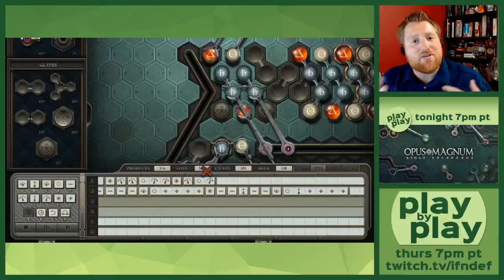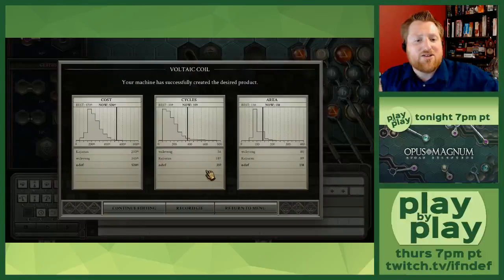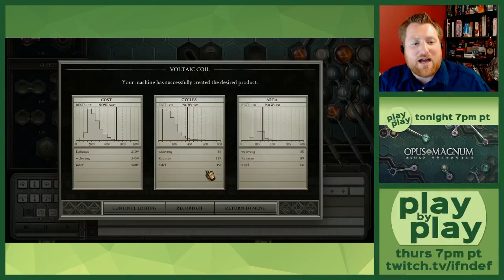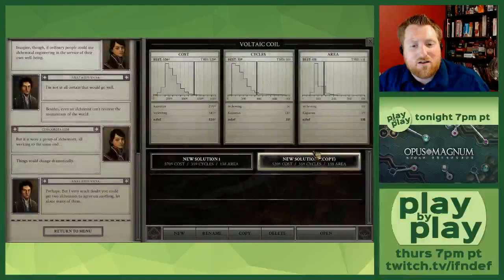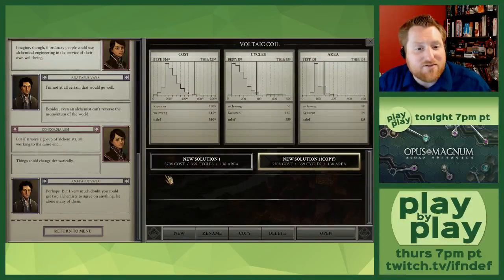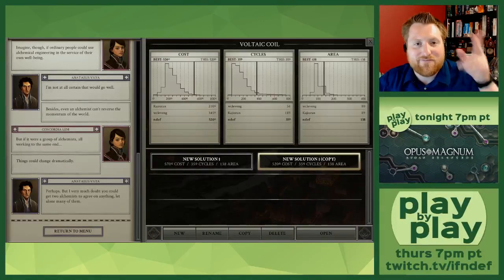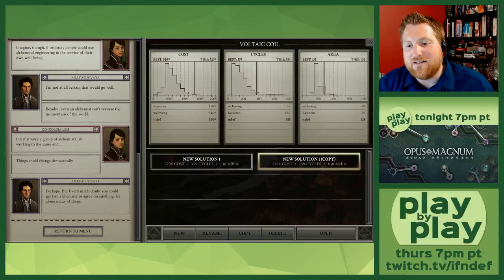You can see how there are lots of opportunities to do things in a different order and have that change. I think this was maybe 540 before. So this is 520. This was 570. So we saved like 8% of our cost just by making that little change. That was a really good note. Really interesting.